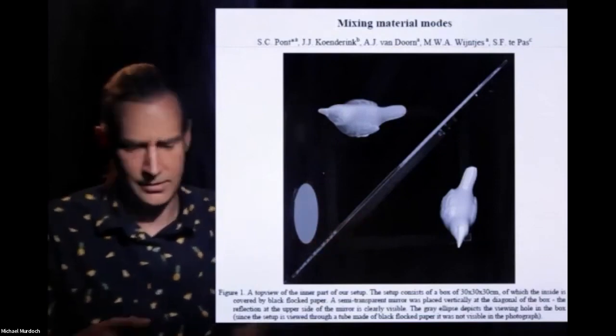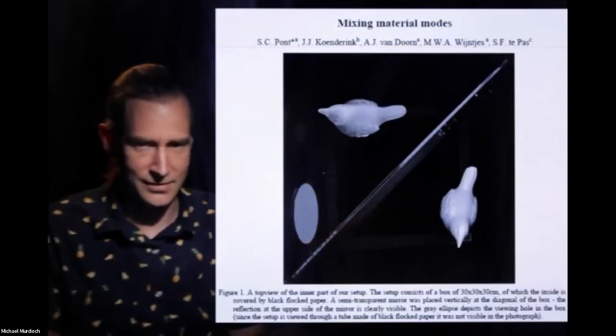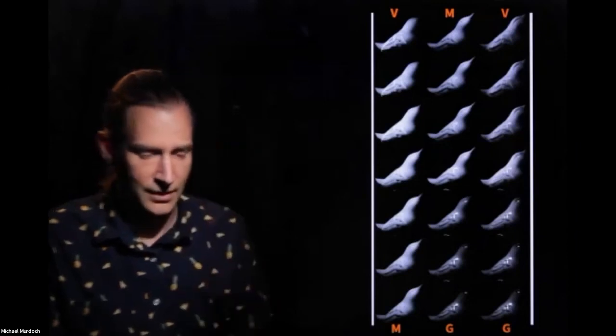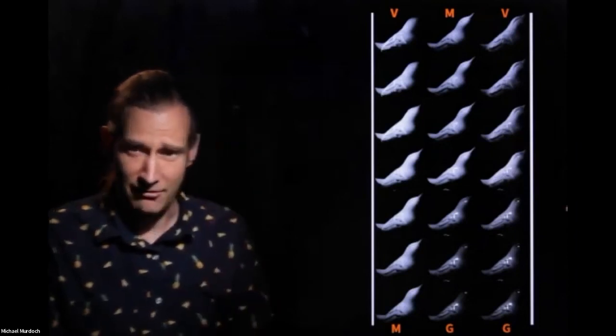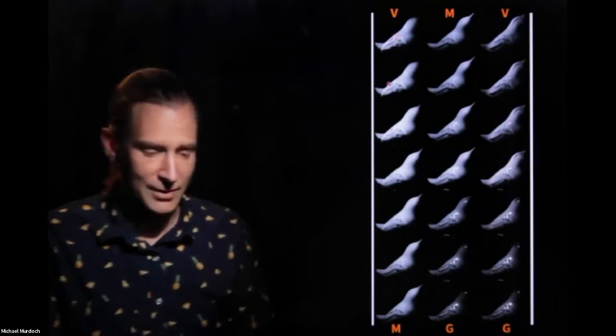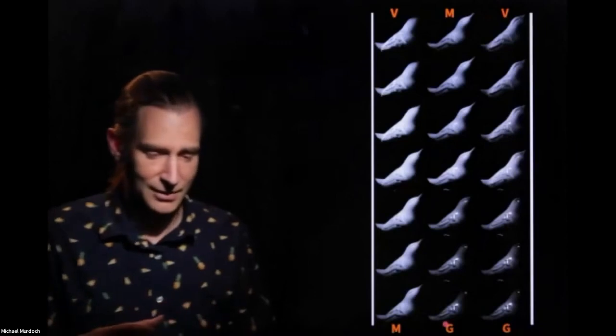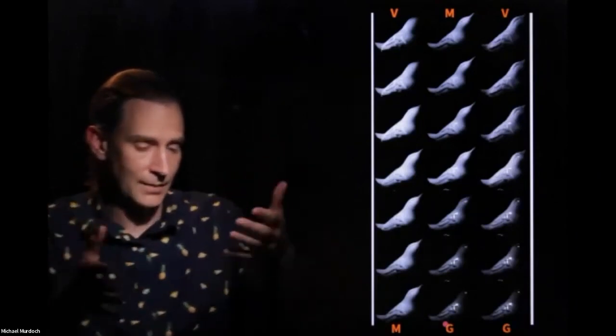So they look like one bird. So you'd say, okay, one bird plus another bird equals the same bird. No big deal, that's weird. But what they were studying was the material properties of the bird. So this is also from their paper, where they had a velvety bird. The left column goes from a velvety bird to a matte bird. The middle column goes from a matte bird to a glossy bird, and the other is a velvet to a glossy bird. And they did that by putting one velvet bird and one glossy bird in their box, and then adjusting the relative amount of illumination on each of those, because you get the optical blend of those.